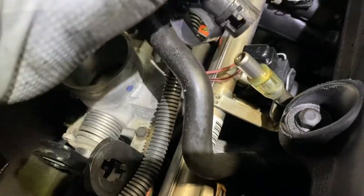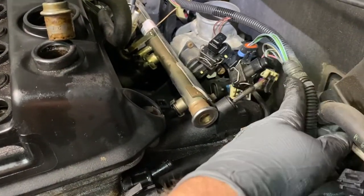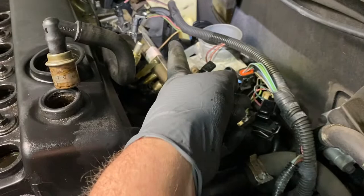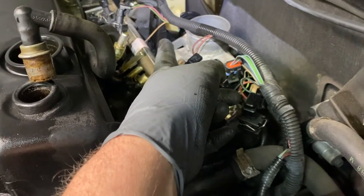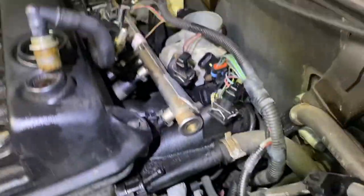And this part pops right up. I'll take this 10 millimeter off, and let's move things to the side. Once you get everything out, you see this wire right here? It's hooked up to a sensor, and we've got to delete and take that off so we can move the harness out of the way.